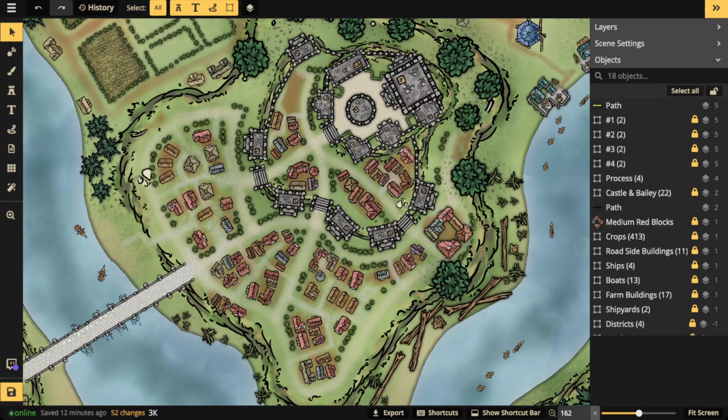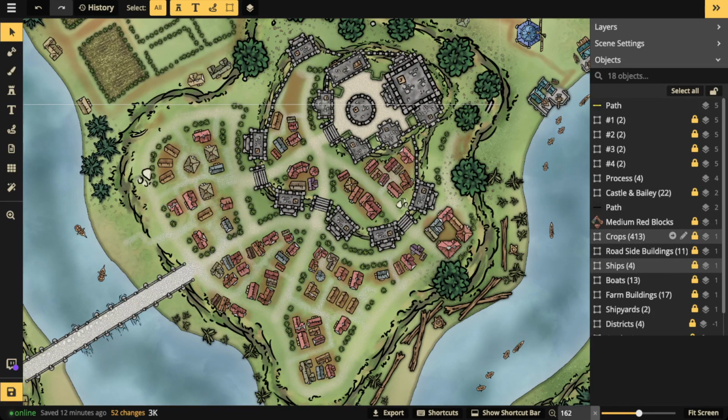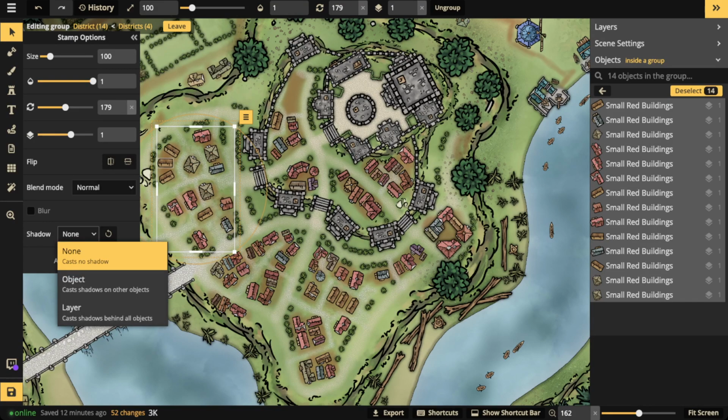But for those of you who are like, how do I make my structures pop out? This one is not complex. You really just need to set every object or every building to layer shadow. So I'll show you how to do that. Let's open up one of these districts, and we'll select all the stamps in there. Go to the left panel, and select layer. It's going to be the third option down.